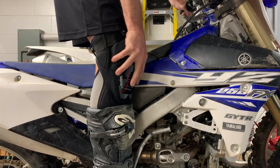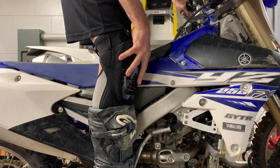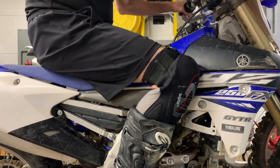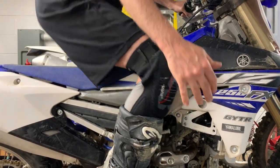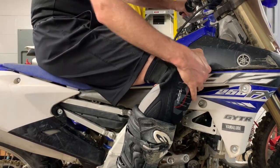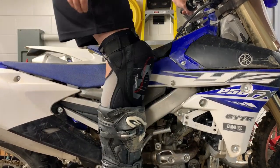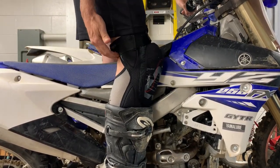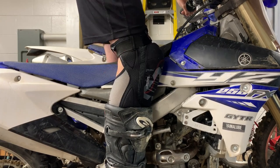They offer decent protection. They do stick out a little bit for me. Obviously these weren't the most expensive compared to the other two, but this is a good starter. When I am bent at the knee, this fills in very well. When I stand up it kind of bulges a little bit, but when I sit back down it fills into my knee. Not bad. And as you can see, there is a cutout for the back of the knee so the material doesn't bunch, making it uncomfortable.